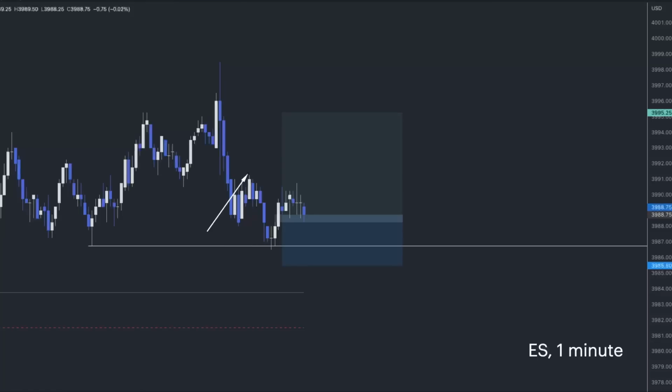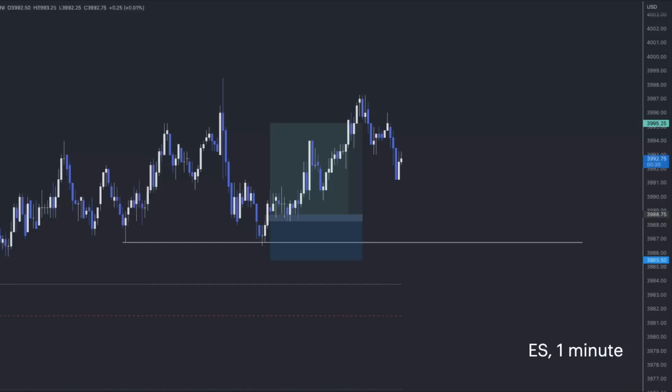Notice that we don't have a new short-term high here. Sometimes you will get it with the balanced price range, sometimes you won't. That's a criteria you might have to test for yourself to see what you prefer. In this example, maybe you just go for 2R. You don't want to push it. Price is already extended out of the DR range.